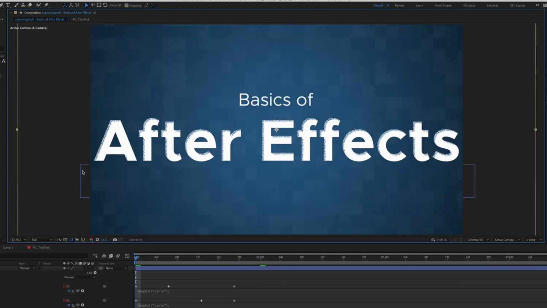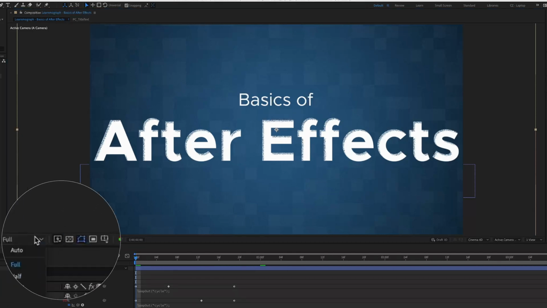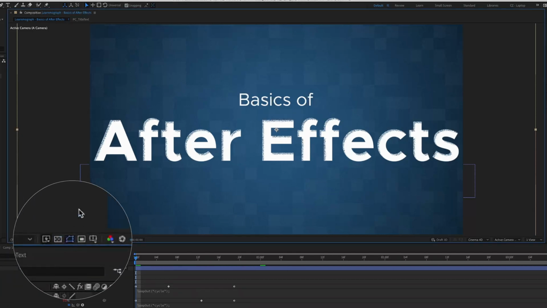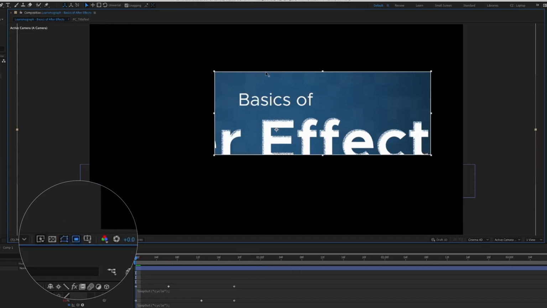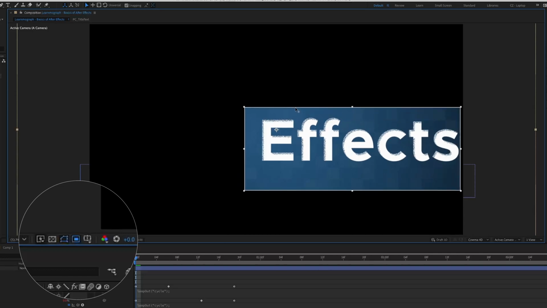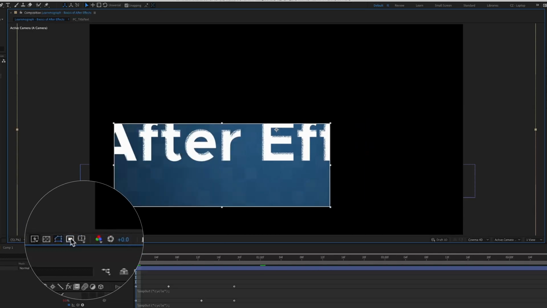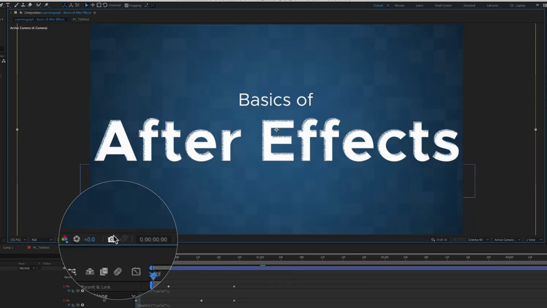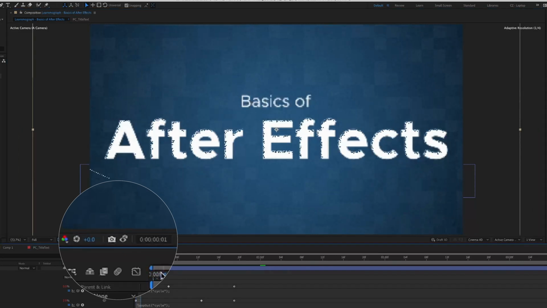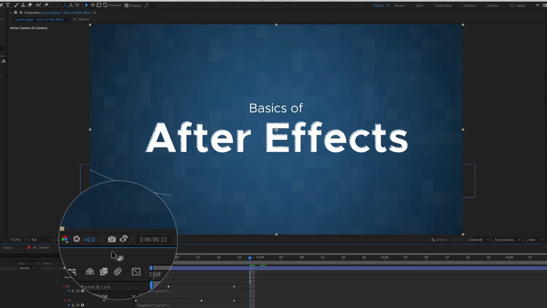The last key area of the After Effects user interface is the composition window. This is where you visually place your elements within the scene. It has some features you've come to expect from other Adobe applications, such as zoom levels and toggling transparency grid, guides, and bounding boxes. It also has a few quality of life features specific to After Effects, such as the region of interest, which lets you focus on specific areas of your composition while ignoring other parts. This is particularly handy in render-intensive compositions. Exposure adjustments, which let you globally change the brightness of your scene. And snapshots, which let you do a before and after of what you're working on so you can quickly compare versions as you make adjustments.